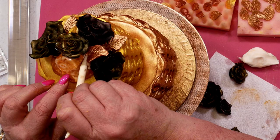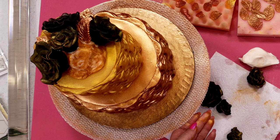Just push them down there. And then here, another bit of wet sugar paste.